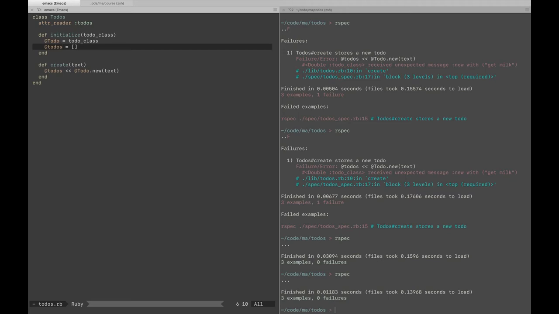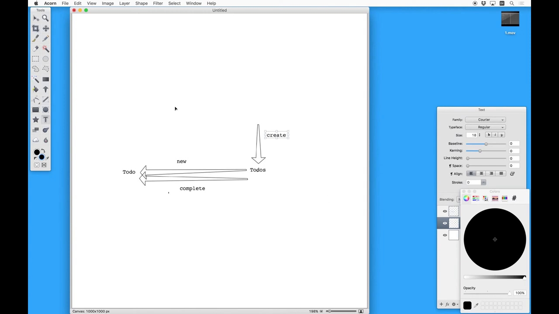It feels kind of weird to say todos.todos, but probably much more importantly, it feels weird that we're going to have to do something like todos.todos and then index into there to get some sort of element and then say, hey, give me the text, and that would return something like get milk. That feels pretty reachy-inny, so I'm not totally happy with that, but maybe we'll add a get method, though we don't really need that yet. Let's just note that down on the domain model just to have a think about that.